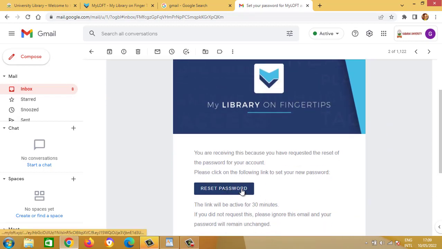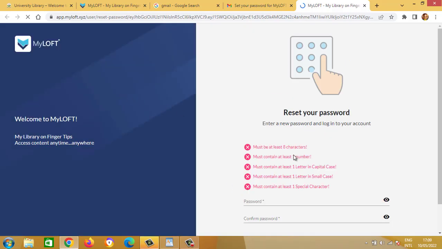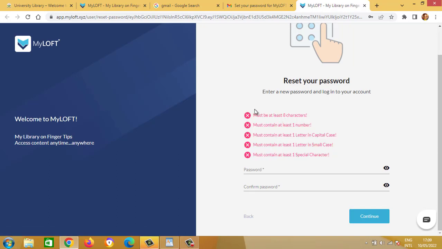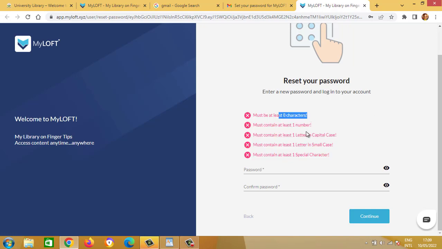And basically what you need to do is click reset your password, and this should take you to a dialog box here, which gives you the option to reset your password by making sure that you conform to the required parameters. So make sure that your password is at least 8 characters, with at least one number, one uppercase, one lowercase, and a special character. A special character could be @, hash, a question mark, or a percentage. So if you can include one, it means that your password is going to be quite strong.